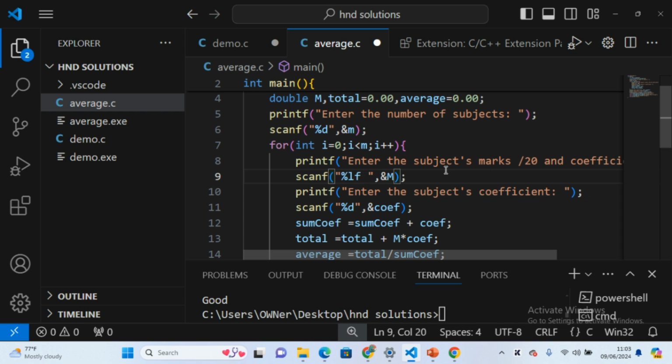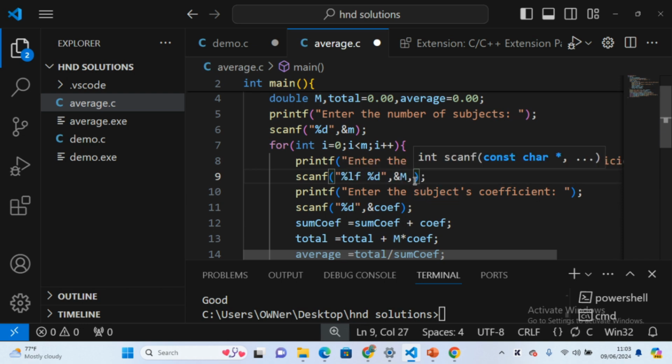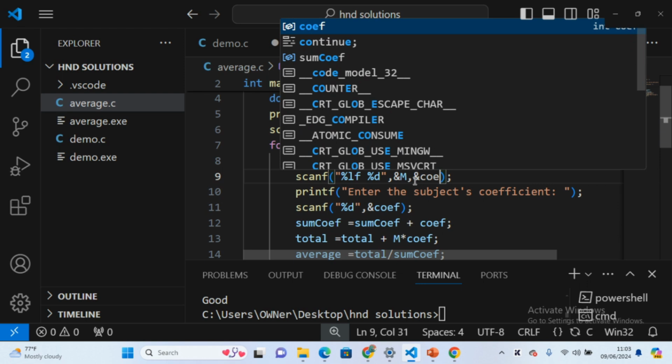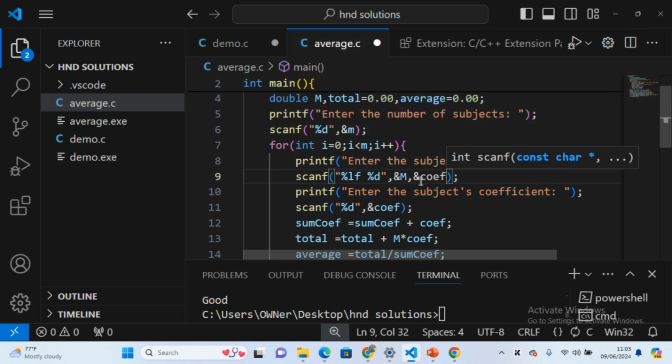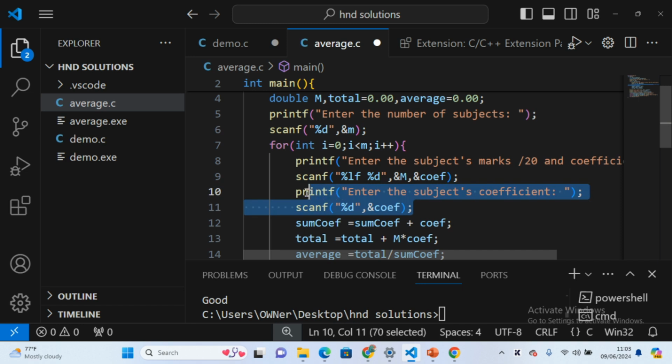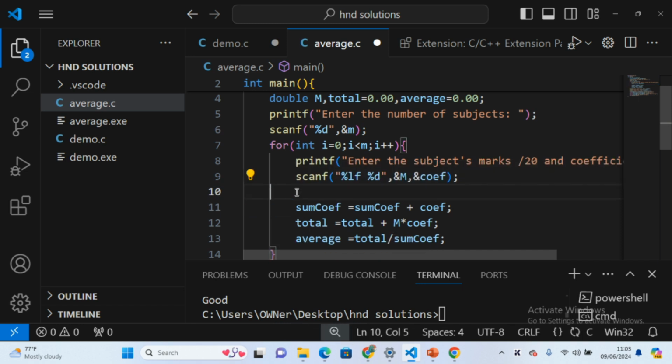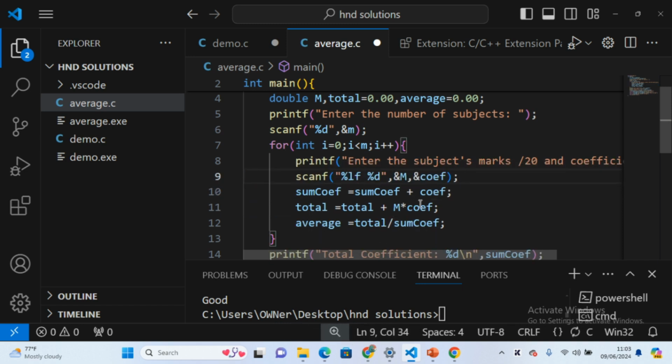Here I'm going to add percentage d for the coefficient.